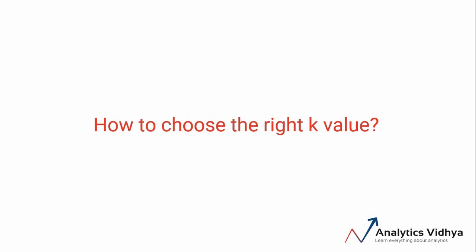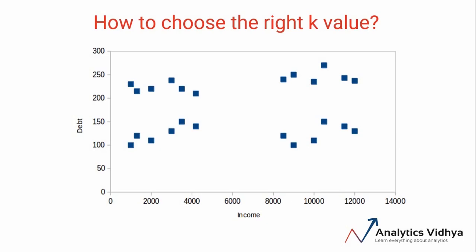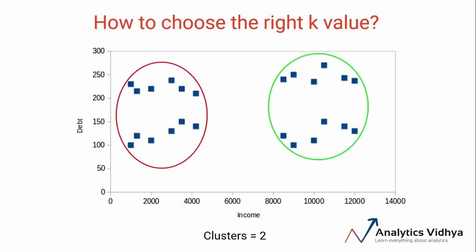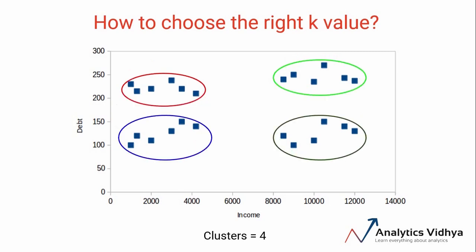for the k-means algorithm. Let's take the customer segmentation example again, which we saw earlier. Here, the bank wants to segment its customers based on their income and the amount of debt. Now, here we can have two clusters, which will separate the customers as you can see in this slide. All the customers with low income are in one cluster, whereas the customers with high income are in the second cluster. We can also have four clusters. One cluster might represent customers with low income and low debt, other clusters where customers can have high income and high debt, and so on.